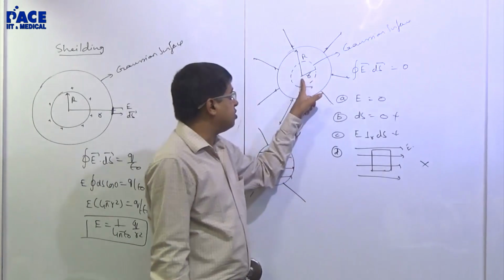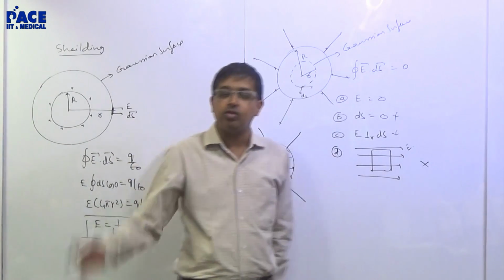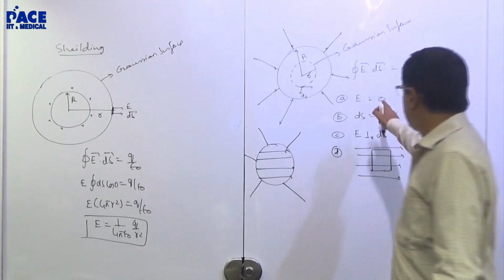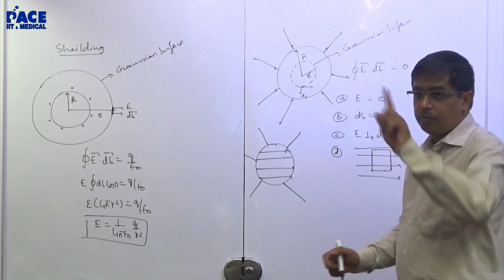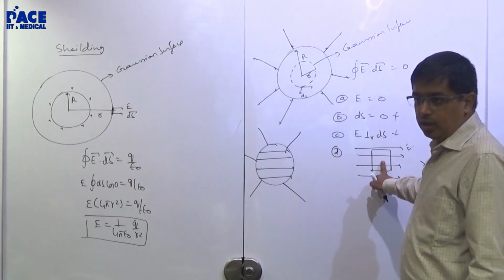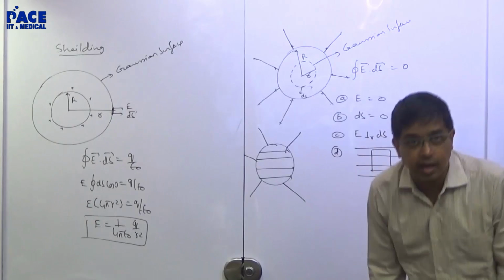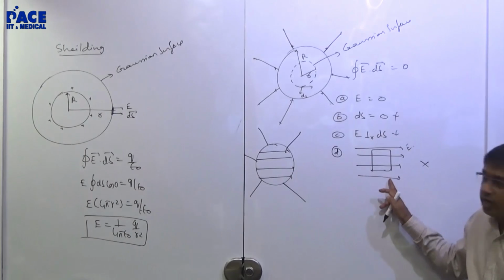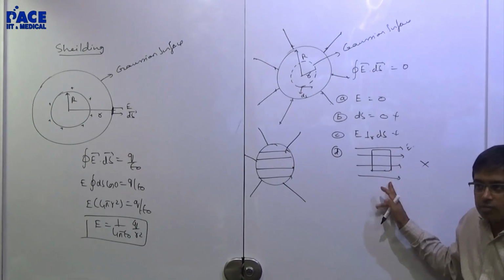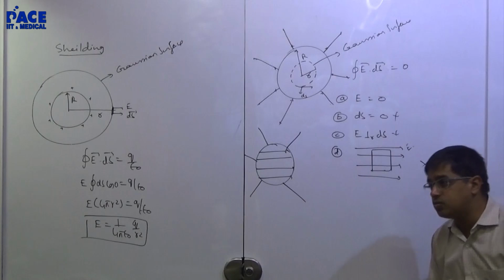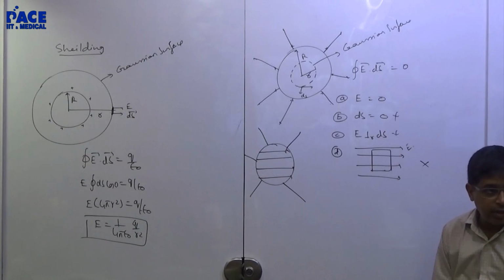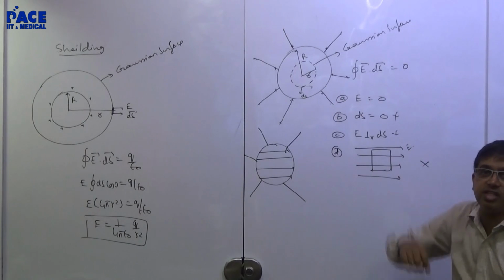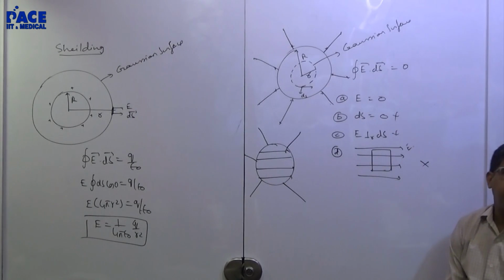Closed integral E dot ds is 0 inside this particular Gaussian surface because inside there is no charge. But not always will field be 0 if this is 0. The other 3 options should be looked out for in this situation. If it is a uniform field and a cubical Gaussian surface placed, then you will have integral E dot ds to be 0. Right? Doesn't mean that the field is 0. Clear? You are confident in dealing with these options now because you already know that the field inside the shell is 0.